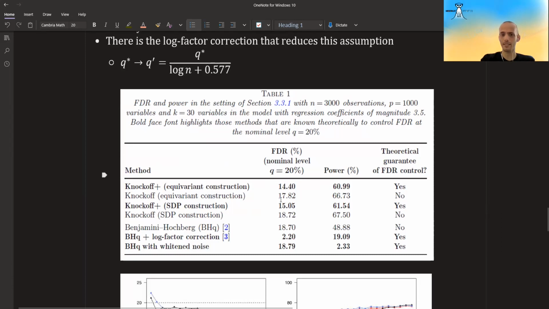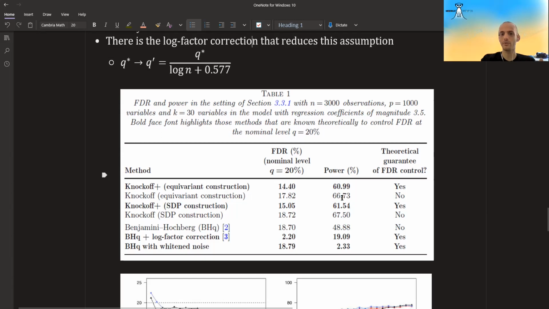So the paper did some tests, and you can see here that the FDR is kept all the time. For all the methods, both the knockoffs and Benjamini-Hochberg, they set the FDR at 20%. You can see the actual FDR is much below 20%. But look at the power. The Benjamini-Hochberg power gets 50%, but it's not even guaranteed to control the FDR at 20% if you use Benjamini-Hochberg. And there's another method that goes down to even 2.3%. All the while, the knockoff method gets you to 60 or 67%.